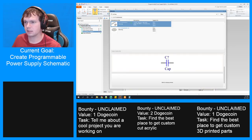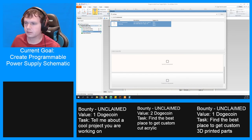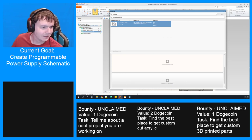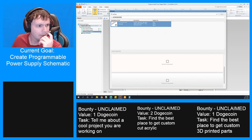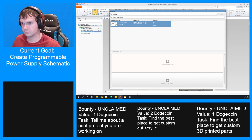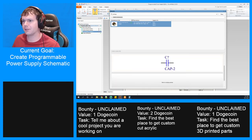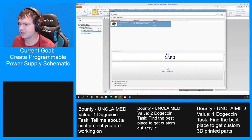All right. Please be made. No. Let's try another one. Dang it. This is what I get for trying to use parts from the same company. This kind of stuff happens all day. There it is. I'm looking for this little green symbol. That means that somebody has already made a footprint and a schematic symbol.